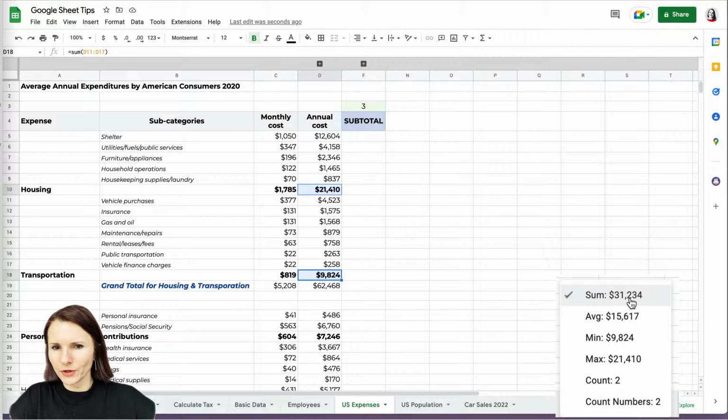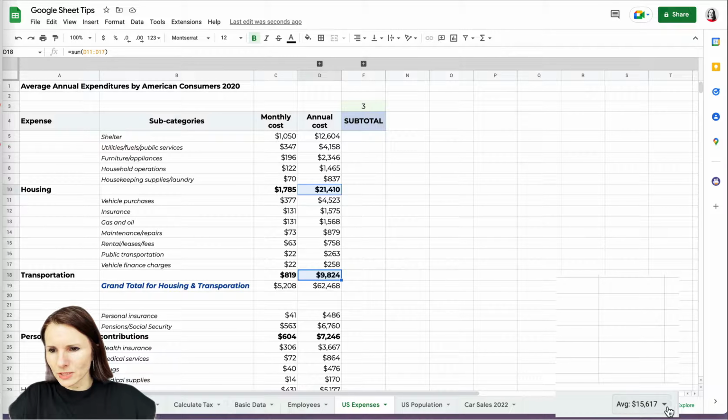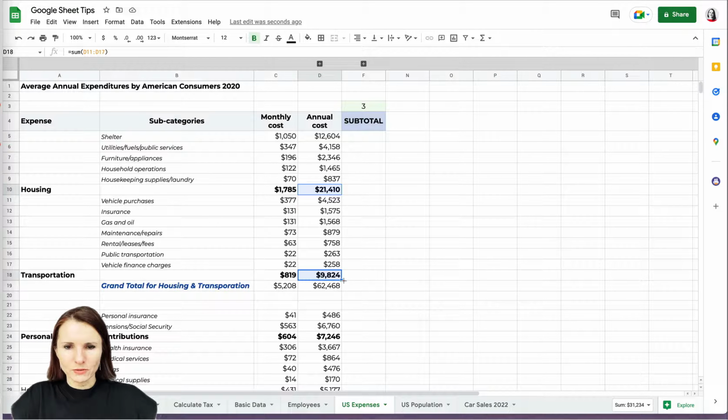So I know these numbers I selected sum up to 31,000, which is not 62. You can always change the default by selecting something else. So this is off. And why? Because I'm double counting the sums here, the subsums.